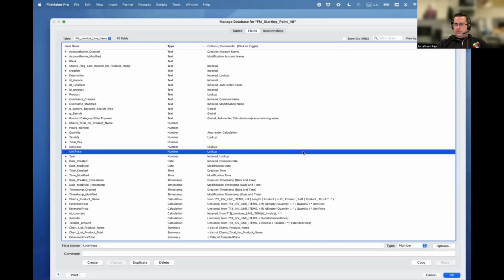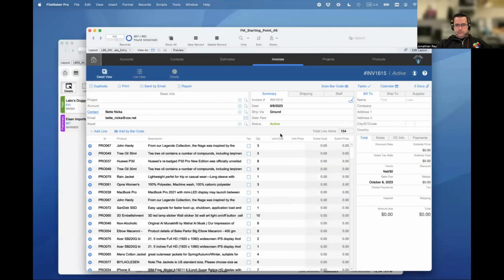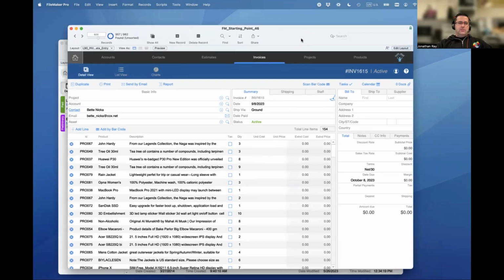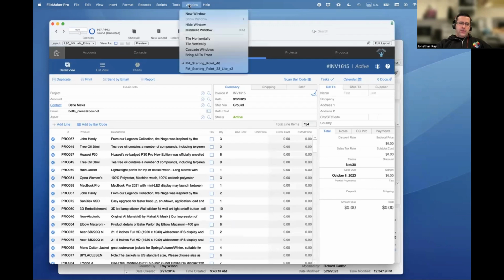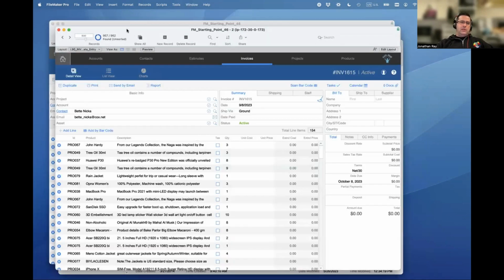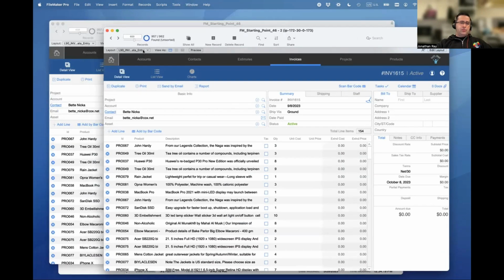Here's what I mean. So I'm going to hit OK, and you're going to watch it spin for a second. Okay, boom. And now it affected all of my invoices, all of my line items. You're like, oh man, so I just blew up my database. No, you have to come to a line items screen, and you need to back populate those prices.